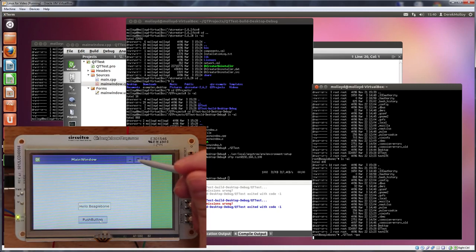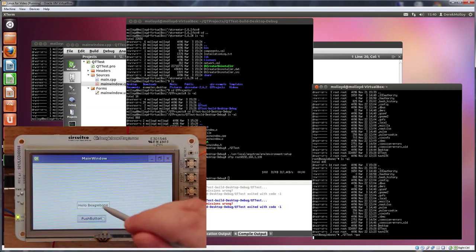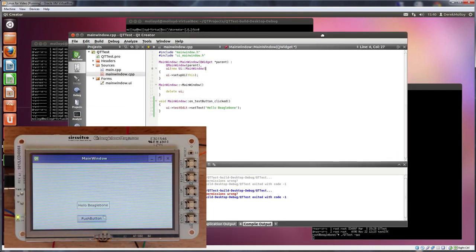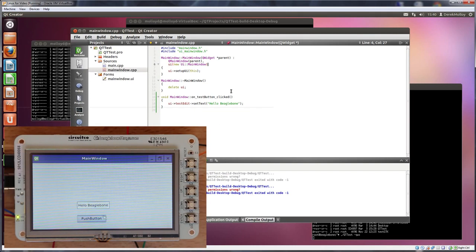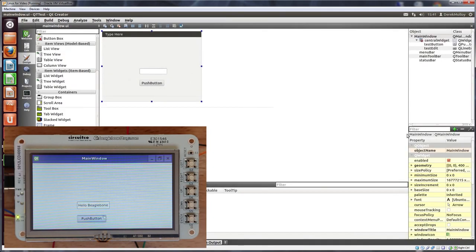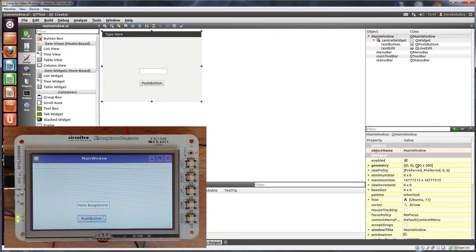And I can also maximize, and that's about it. It's not a very exciting application, but it proves the concept. So I have visual design here, or user interface design here, and I get the output changes accordingly. One of the things that would be useful to do is to change the size to match the screen size.